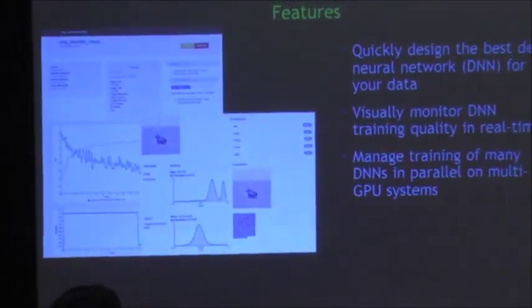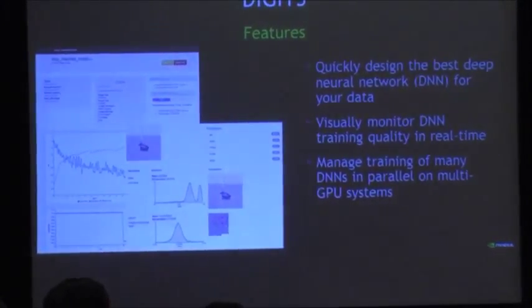So the limitations of DIGITS are it currently supports only images, and it only supports Caffe as the backend, Caffe library. Fine. But that said, we are working on extending DIGITS to have video analytics, speech, and text. That will come sooner, in the next few releases of DIGITS. So this is a framework which people can use if you're not a command line guy.